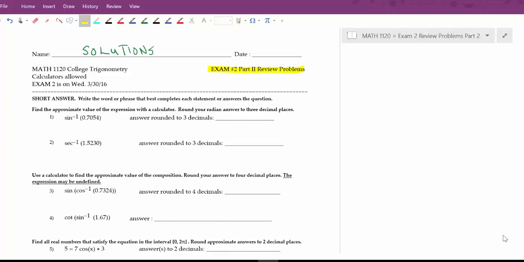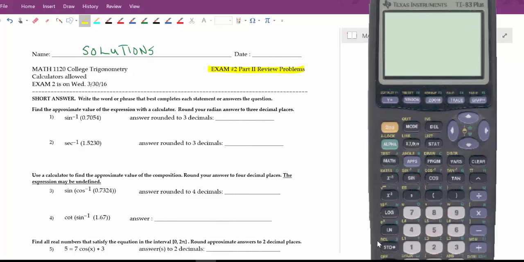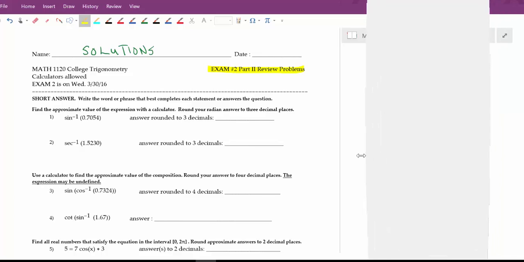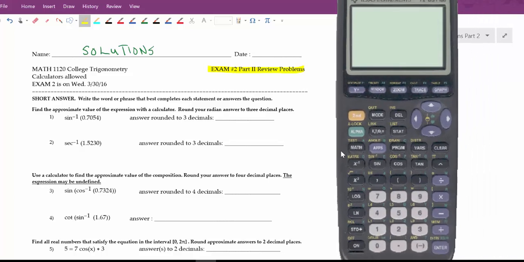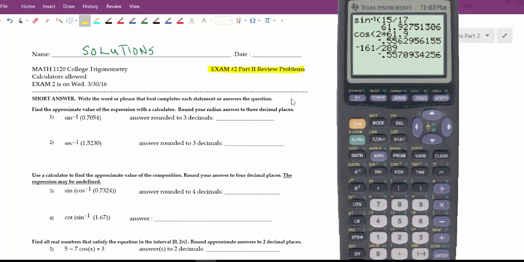Okay, I'm going to go over the calculator part of your test review, and these are some typical things that you want to be sure that you know how to do with the assistance of your calculator. Let me take this calculator and shrink the size of it a little bit so I can see this fairly good. Okay, all right, so we're going to do this first group of problems just on the calculator, okay?